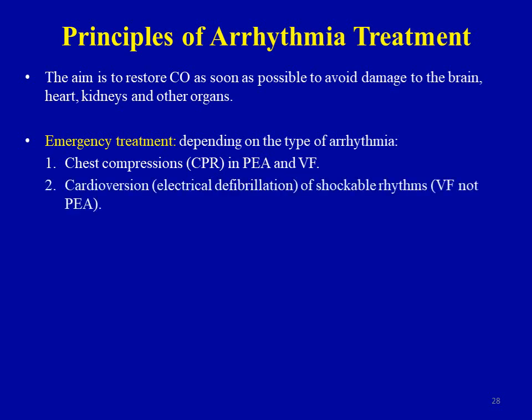The other treatment option is cardioversion, which is electrical defibrillation of shockable rhythms, like ventricular fibrillation, but this is not good for pulseless electrical activity, because in pulseless electrical activity the ECG is normal. The main problem is the dissociation between electrical and mechanical activity. So cardioversion or electrical defibrillation is not suitable for all types of arrhythmia. And then the third line of treatment is medication, and this will be covered in the pharmacology lecture.